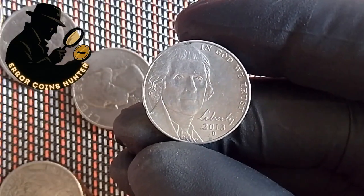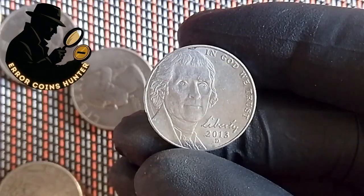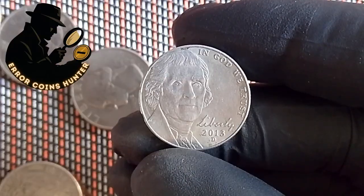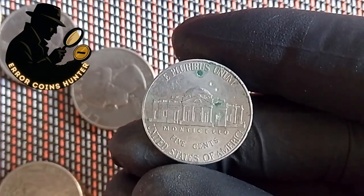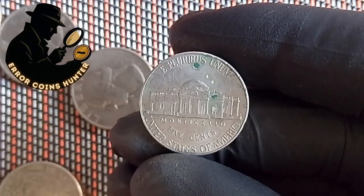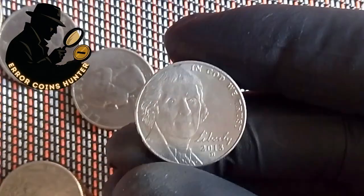The economic impact of these discoveries has been fascinating to observe because it's created an entire cottage industry of people who buy rolls of nickels from banks, search through them meticulously, then return the ones they don't want and buy more rolls. And while most coin roll hunters never find anything of significant value, the dream, the tantalizing possibility that they might discover a multi-million-dollar coin keeps them going, keeps them searching through roll after roll, box after box of coins.